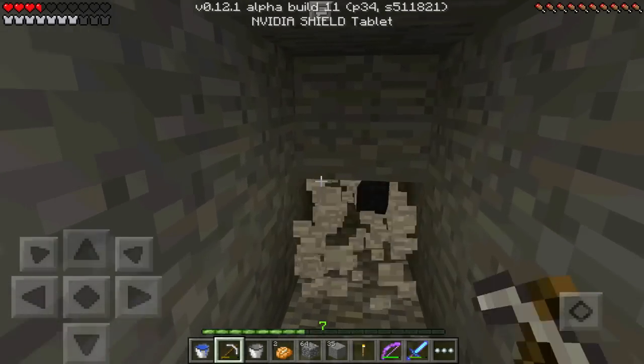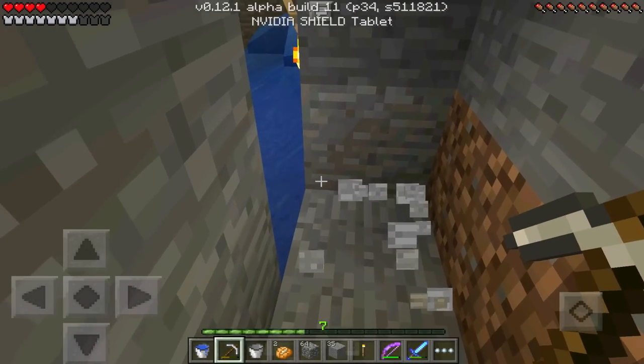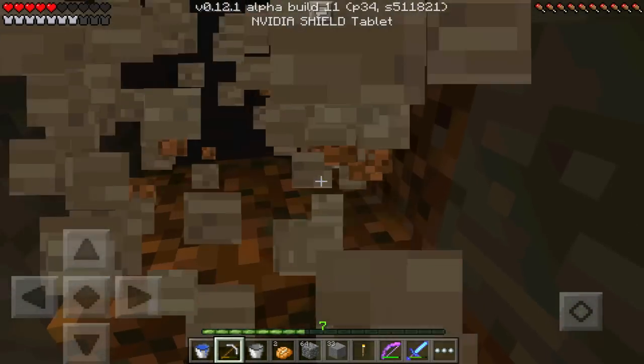Alright, you know what we gotta do? We gotta do this a different way. We just gotta go around. We just gotta attack it at a different angle. Not that angle. We gotta attack it at a steeper angle, so we gotta go back a little bit more. We gotta attack it at this angle.